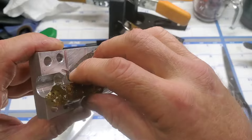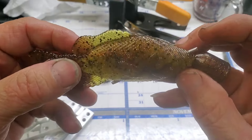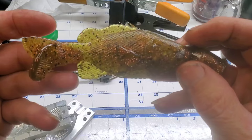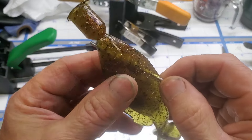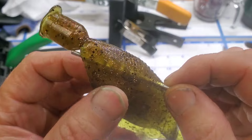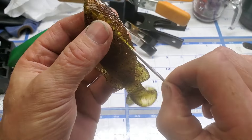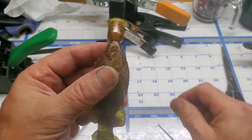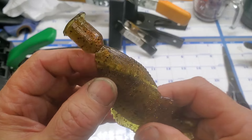That is our gill in our Cutthroat color. You've got the rod that goes through there — you can see the weight up inside it. All you do is turn a little bit and pull it right out the bottom, and you can see the hole that goes through there.